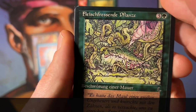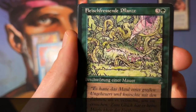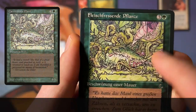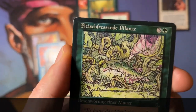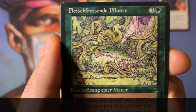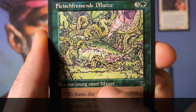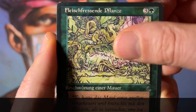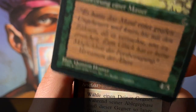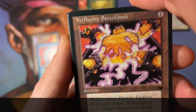The plant, living plant, right? Doesn't sound right, living plant. Anyway, it's a wall. It's a 4/5 for 4 mana. So it's like an Ifrit, but it cannot attack. It's like an Urnum Djinn that cannot attack. I mean, there's a reason it doesn't see a lot of play. I like the art. I'm a sucker. This is Quentin Hoover, right? Yeah, Quentin Hoover. You can see it on the straight lines.